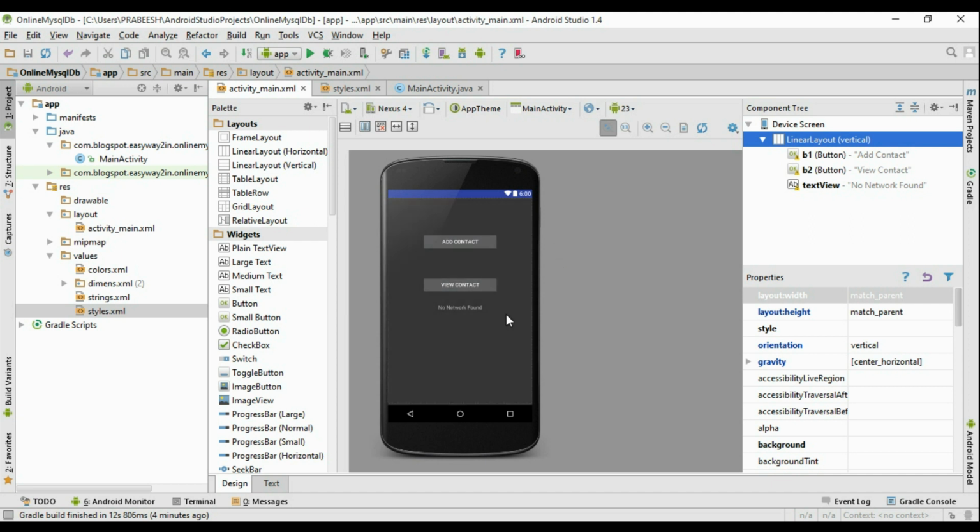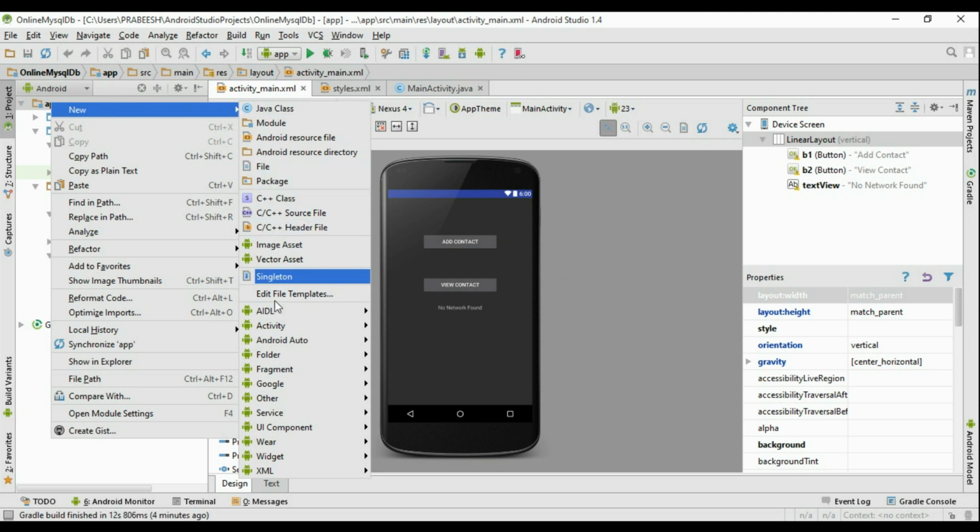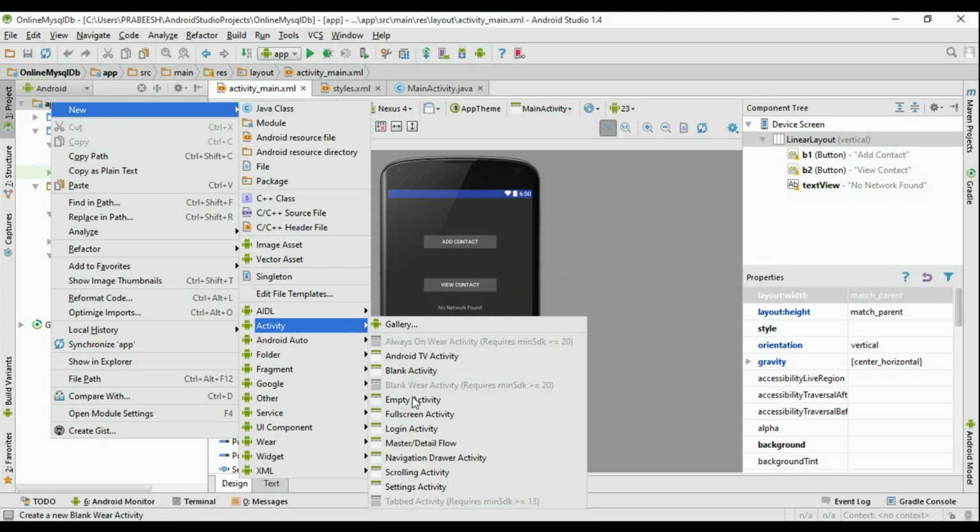Now we have to create another activity to add information into the online database. So create a new activity: right click the application and create a new activity. Select the empty activity.